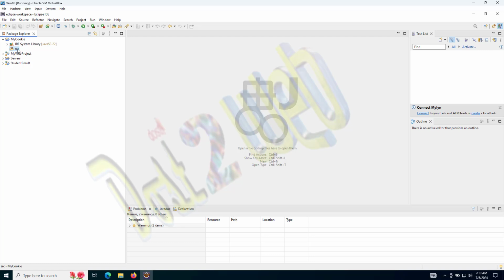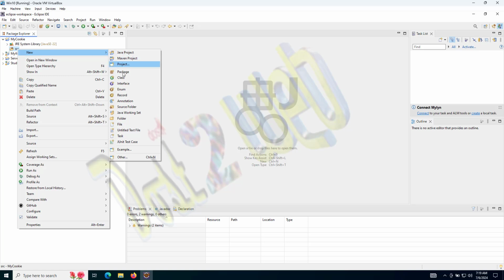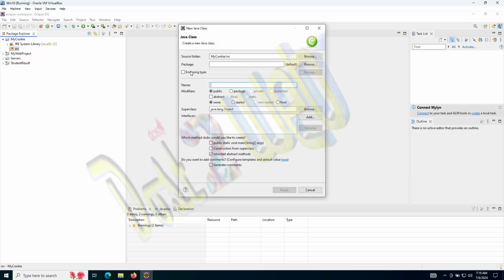So right click, New, and you can see Class here. You can give any class name, and don't change the package. If you are creating a package you can give the package name, but as of now I don't need any package.